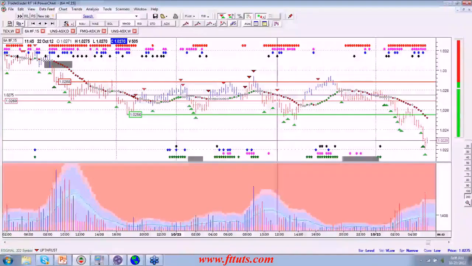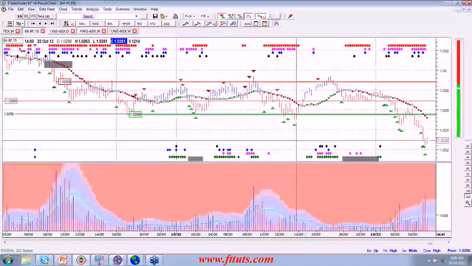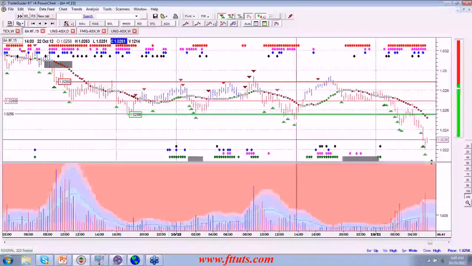I actually carried that trade for about 4 hours. The reason I chose not to carry it overnight was I did get a lot of volume coming in at the end of the session here, and the next bar closed healthily. That probably meant this was going to pop, and I was actually right. I told Tom that I was going to take my profit, $480, and then we were going to wait to see if I was right when I said yesterday that the Aussie dollar was still weak, and we would see 1.0200, which was going to be my secondary target. My initial target was along that line anyway.